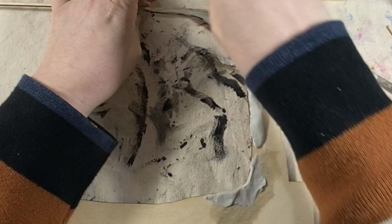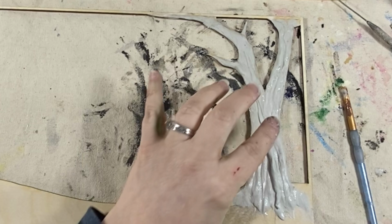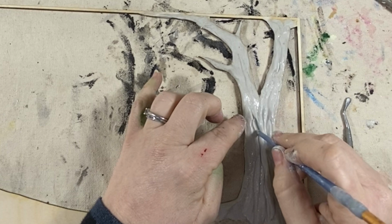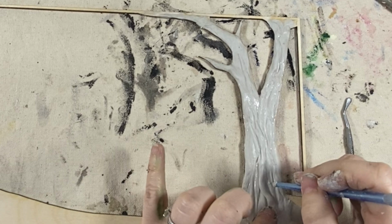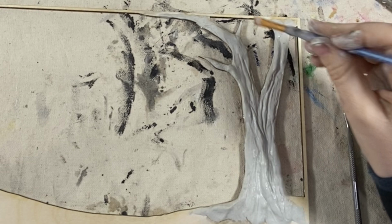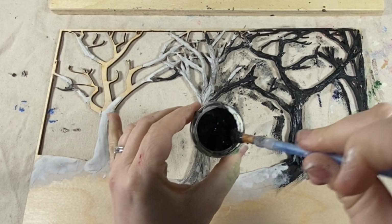Here I am working on that bark texture, taking little squiggly pieces and shaping them to form the bark of the trees. I am now painting this layer of trees, a mixture of blacks and browns.